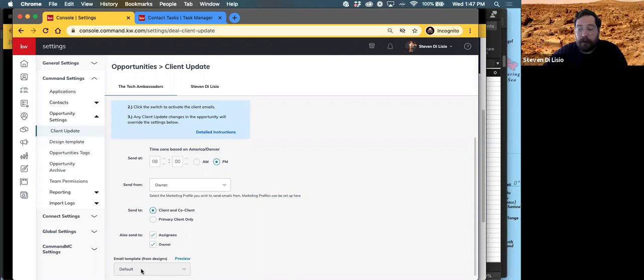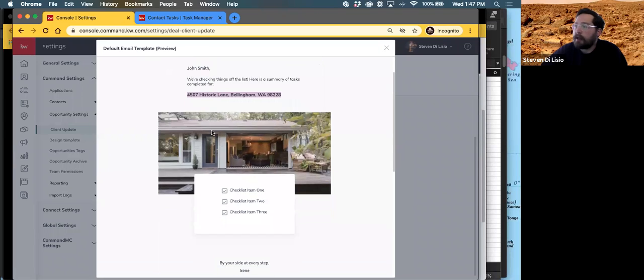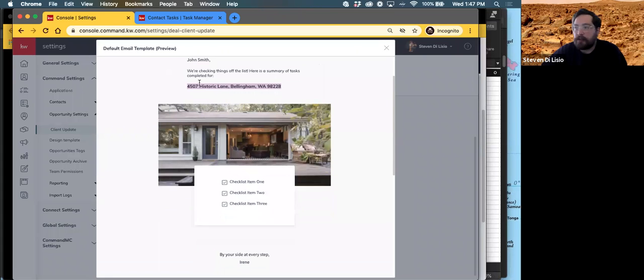Now, at some point, we're going to be able to choose the email templates that send these out. But right now, it just looks like this one here, where you can see it's going to put your name and information up here in the top corner. It's going to put the Keller Williams downtown logo there, and type out this little bit. If it's a listing and it has an address, I will put the address in there. If they are under contract and it has an address as a buyer, it'll put it in there. But if they're not under contract, or if they're buying a home, they don't have an address in there, that's okay. It just won't put that in.